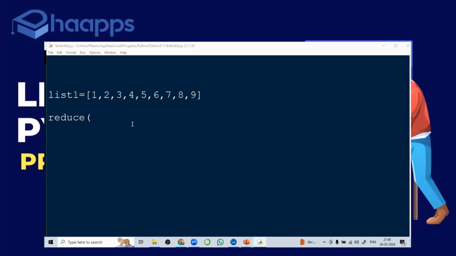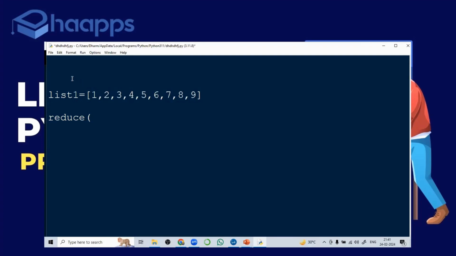So now you can see you have a list of elements. This whole list of elements you want to reduce into one single value, then you can go with a reduce function. What you need to do, you can see here, you have all these elements, right?